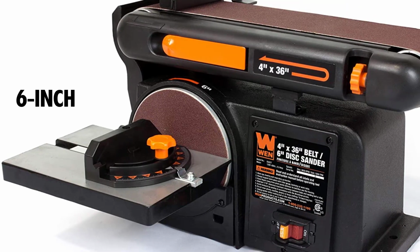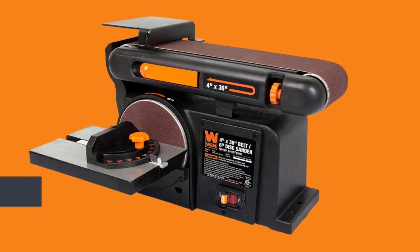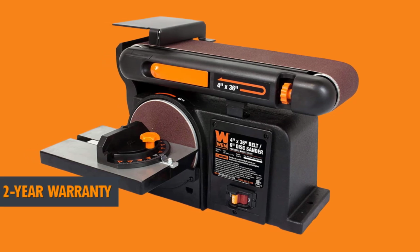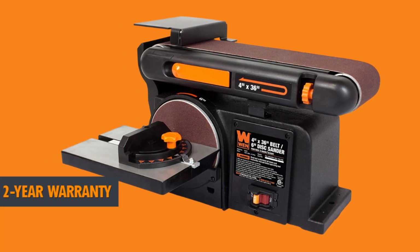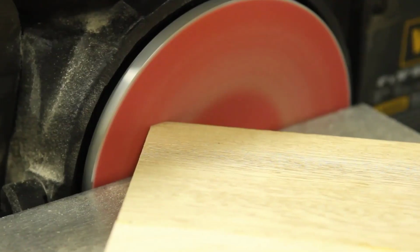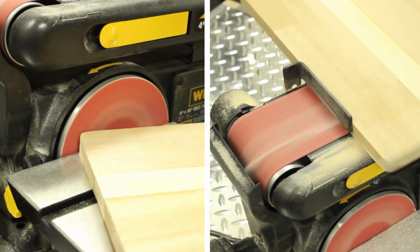You get a 6-inch sanding disc along with a 36-inch by 4-inch sanding belt. You get a 2-year warranty along with great build quality with this belt disc sander, which is not expected at this price tag. It even offers a highly sturdy cast iron base for high stability. All of these things result in high value for money with this belt disc sander.